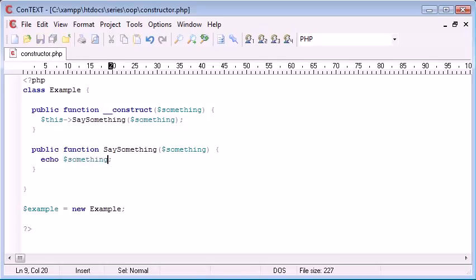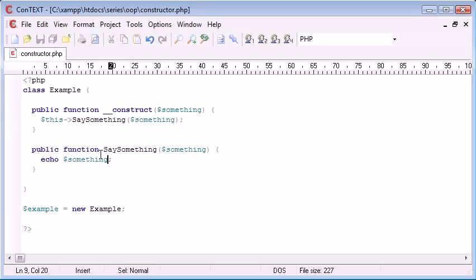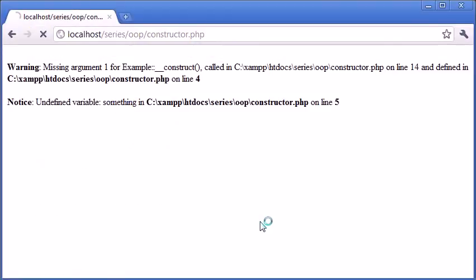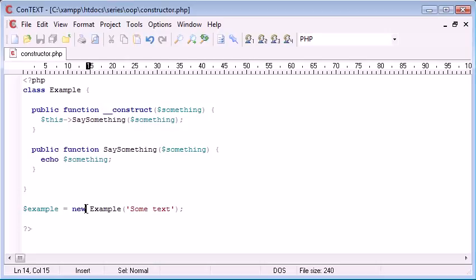So now you can see when we refresh, we've got a missing argument error because we haven't defined anything in here. If I was to define, say, some text here, and I refresh, you can see how we've passed by creating our new instance of our object or our class. We've passed in this variable here in our constructor, because remember this is run as soon as our program or our class is initiated.